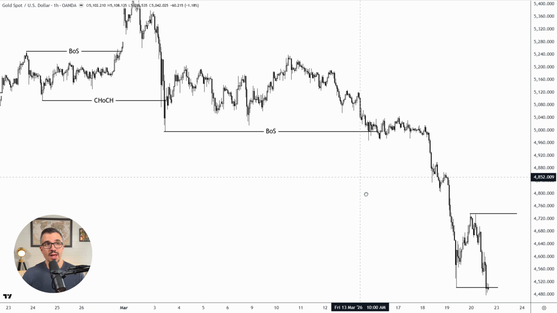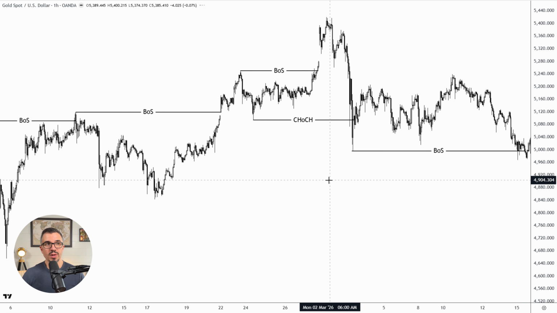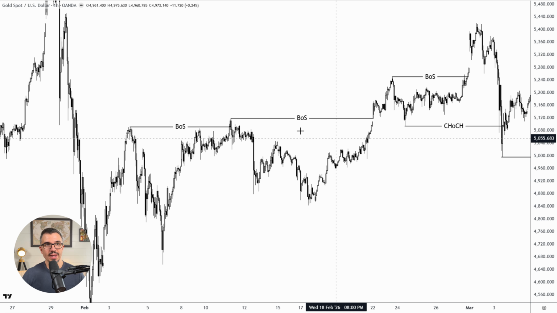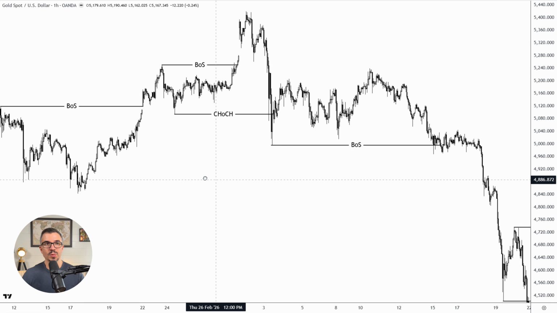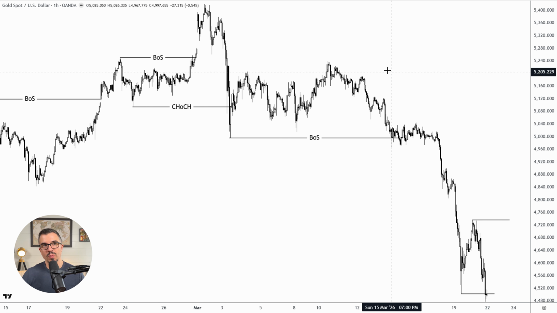The analysis was right. I was spot on to be looking for shorts here. You can see how this worked out, right? Back here, we had bullish BOSs up here: break of structure, break of structure, break of structure. We have the change of character here. Following this right here, I was looking for shorts only. So the analysis was spot on last week in terms of direction. We just unfortunately did not get that move up here toward those imbalances.